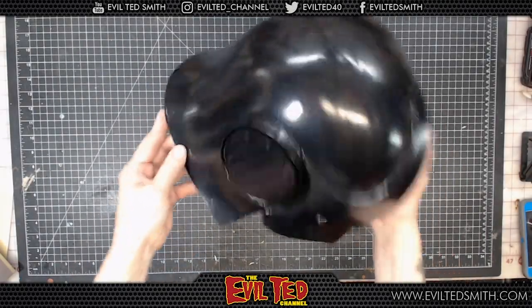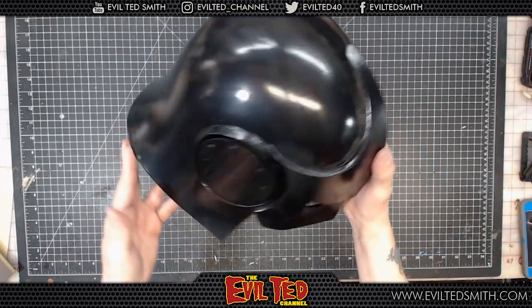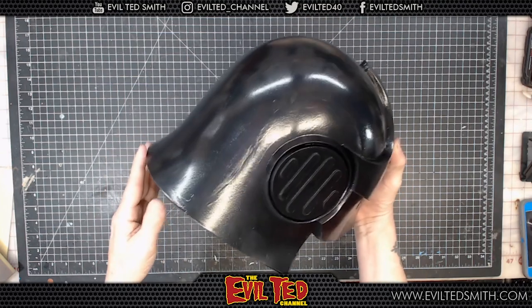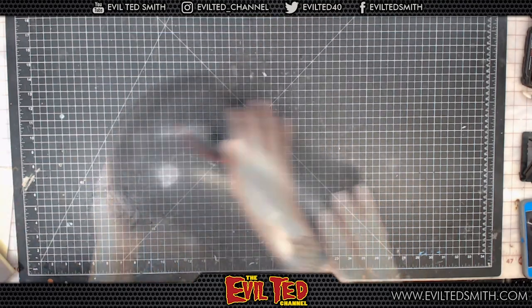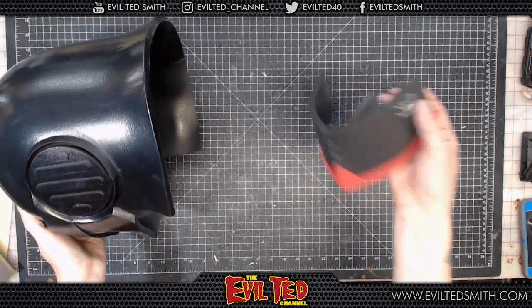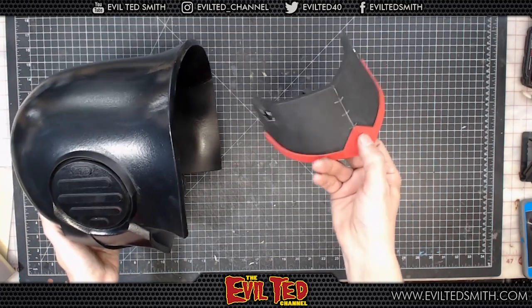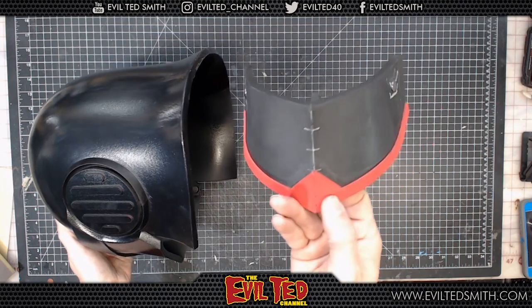Ta-da! There it is. This is a good 2 to 3 coats of Create Cast on this stuff. It's beautiful. It's dry. This looks amazing. Very, very happy with it. Of course, when spraying, I forgot to do the face shield, but I went ahead and added some. The more I looked at it, I thought it'd be kind of cool, so I went and added some 2 millimeter detail to it.